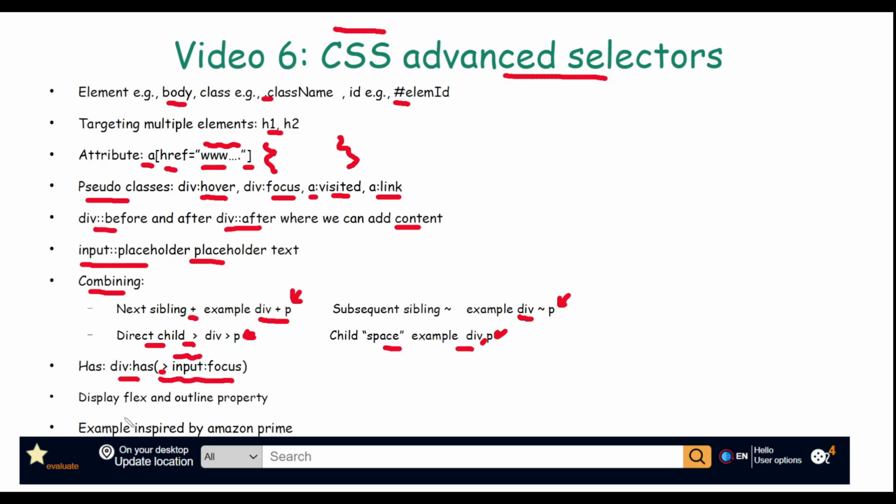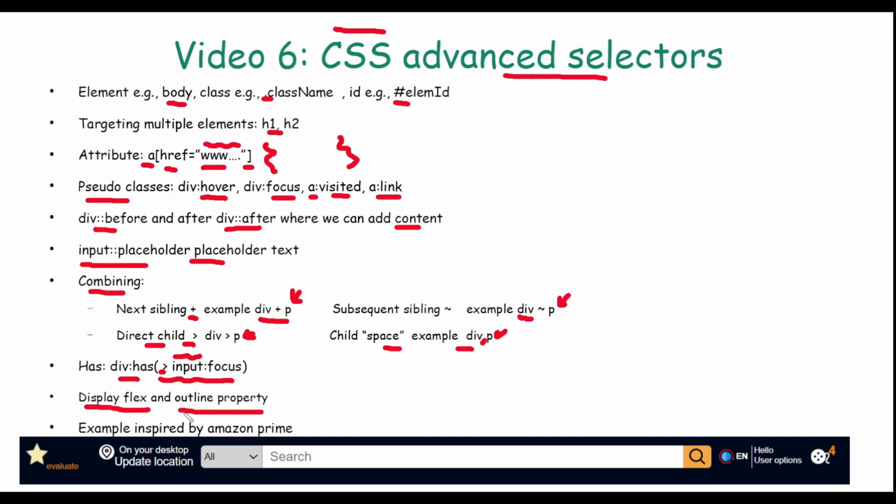In this video, we'll also be using the display property, and we will be using a flexbox. So we'll be putting this property to the value flex, and this will allow us to make layouts much easier than the block and inline, which we've shown in the previous video. So a flexbox will allow us to add elements either in a row or in a column, and you will see that using these two combinations, you will be able to do any layout which you see on the web.